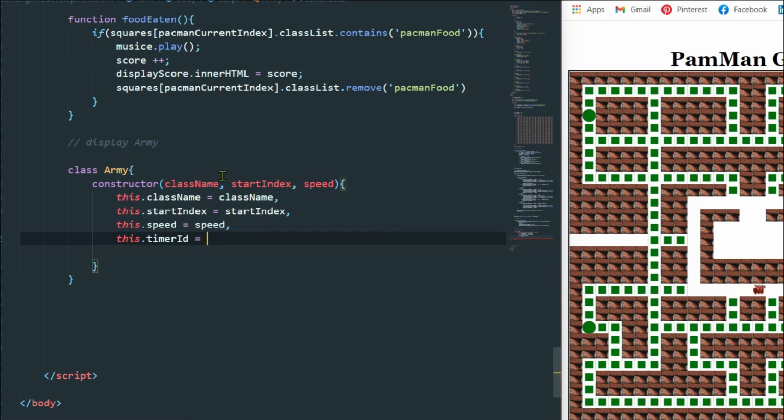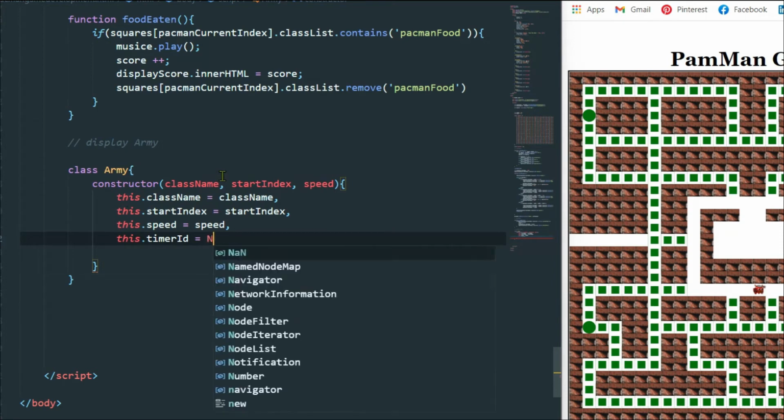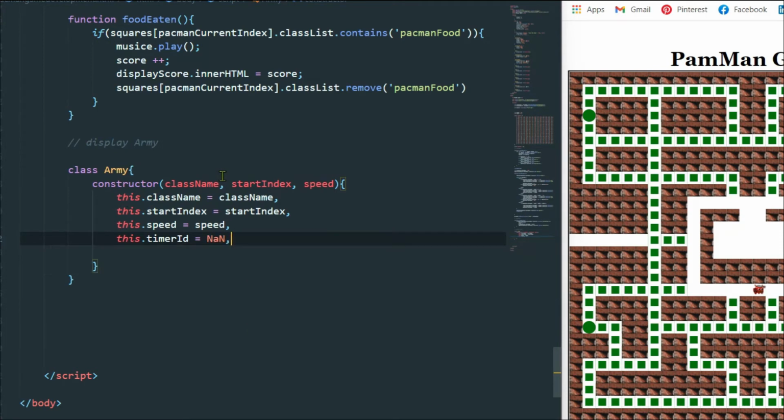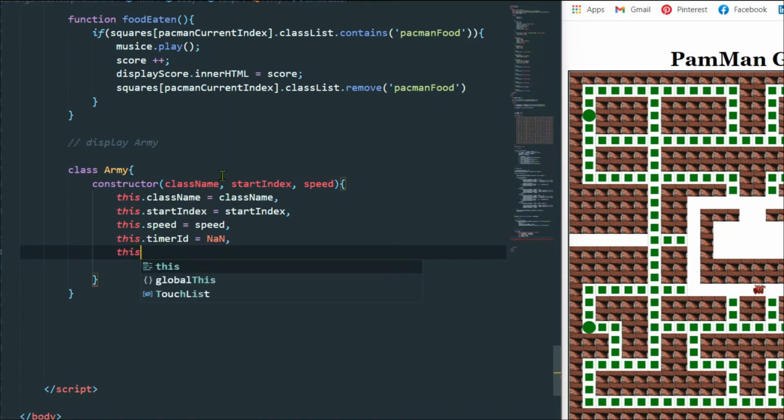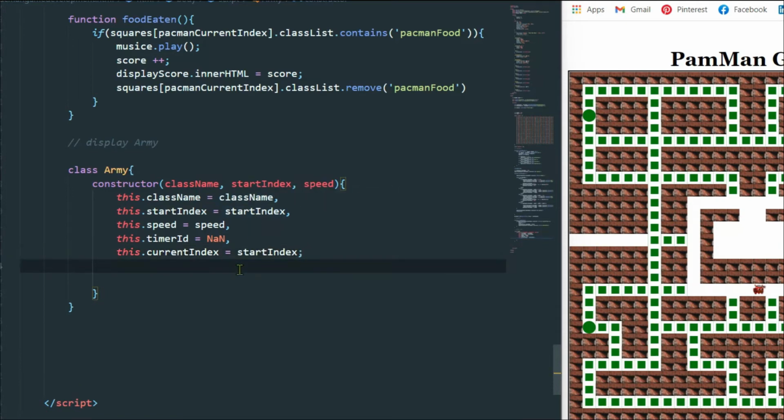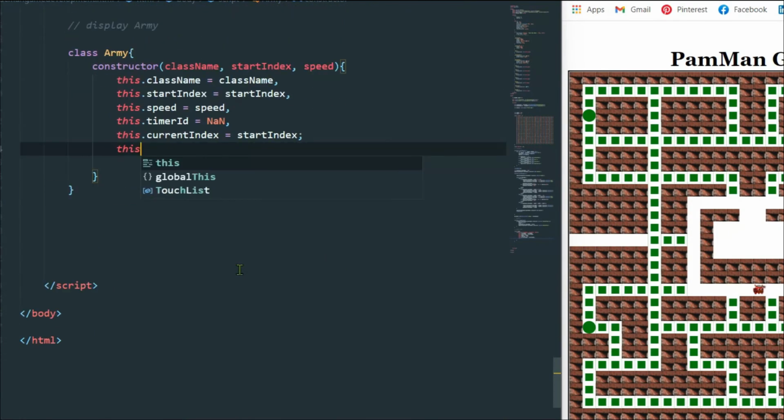For the timerId, initially I want to set it to null, because I'm going to create a loop for that, and with the help of setInterval we're going to write this function. So the initial value is going to be null, and I also want to specify the current index, and for the current index I'm going to target this startIndex, and I want to create one more object, and this is going to be our scared army.